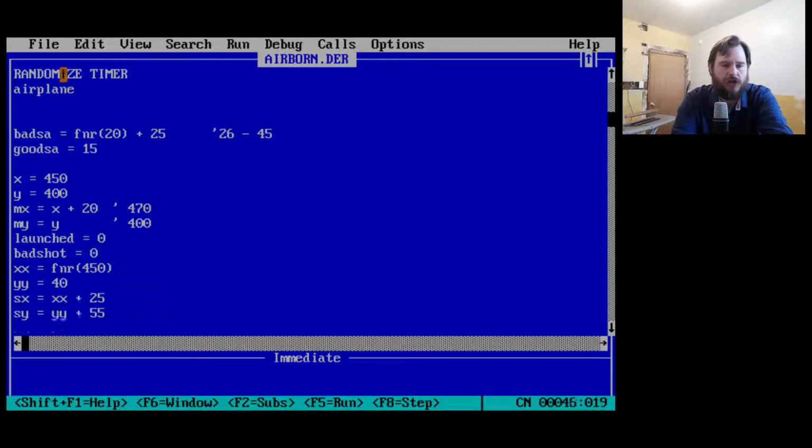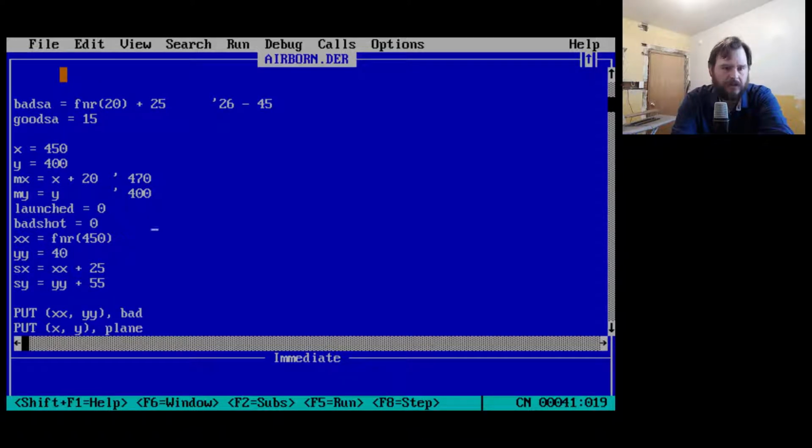Launched, bad shot. So XX is a random number between 1 and 450, and YY is 40. I'm assuming these are the coordinates of the bad guy, because that's very close to the top of the screen. SX is XX plus 25. Okay. And SY is YY plus 55.